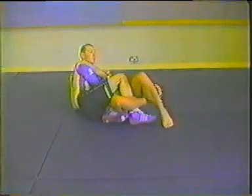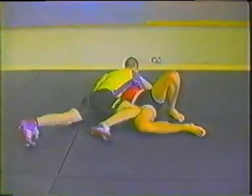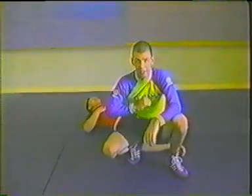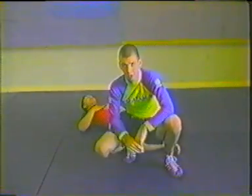And if he tries to bridge, you'll never do it with his legs crossed. If he tries to put his feet down and bridge, I hook and I'm past. That's the knee on the chest, pass from the half guard top.